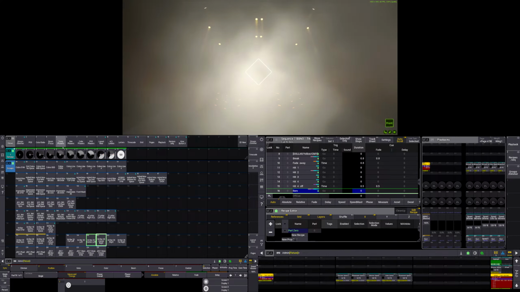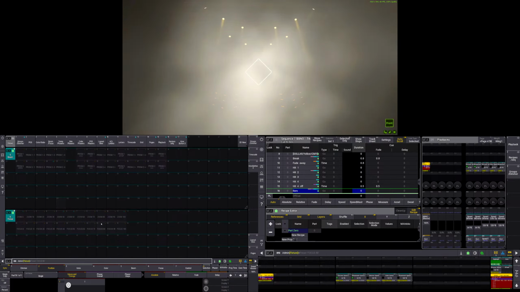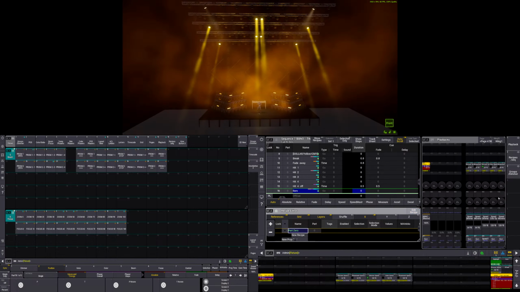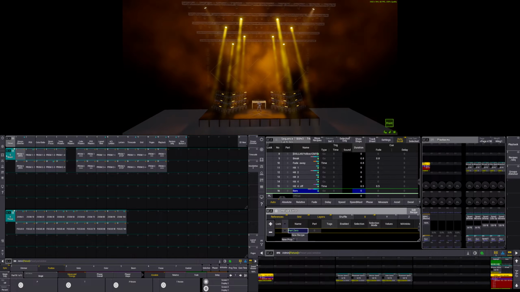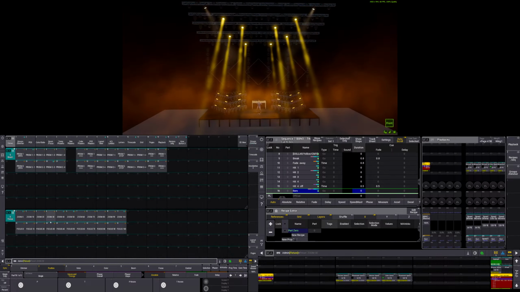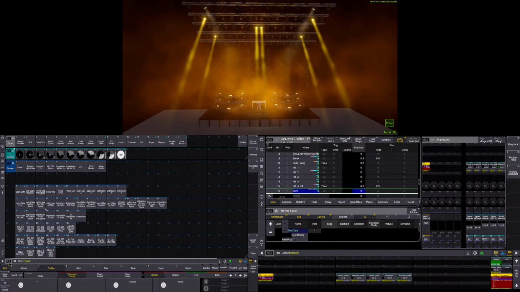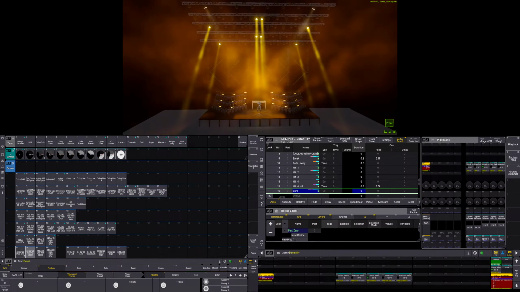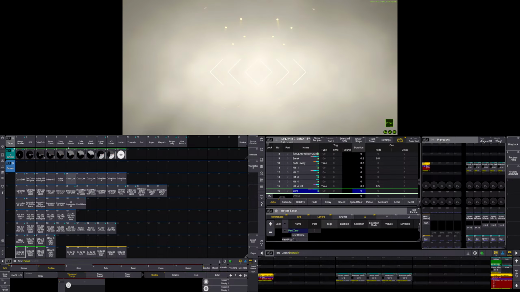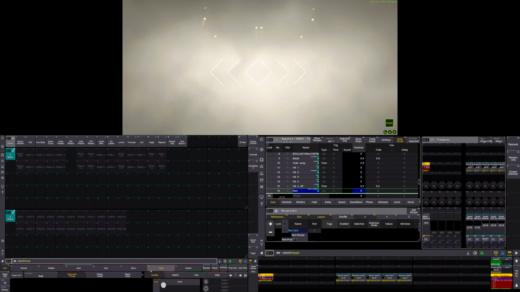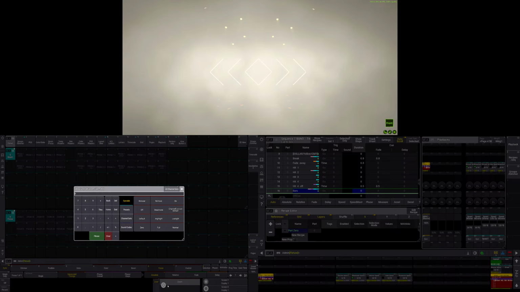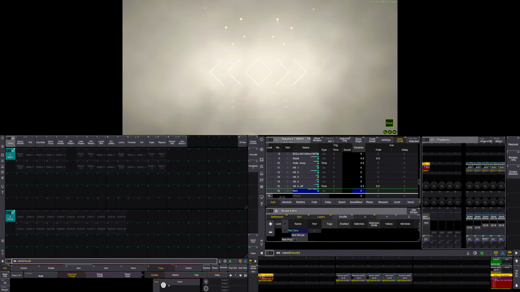which will be... I haven't set up zoom for these. Hold on. I have highlight on. Zero, 100.